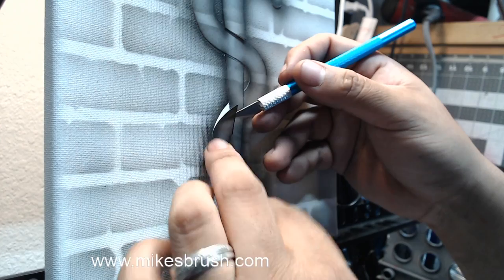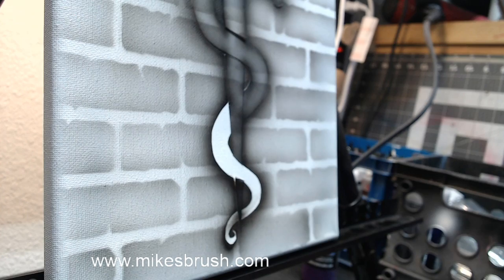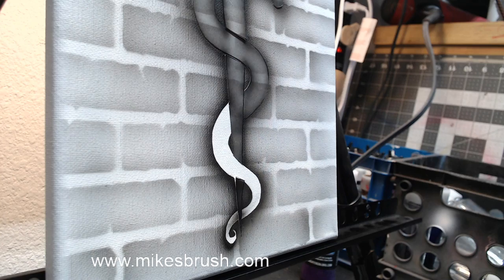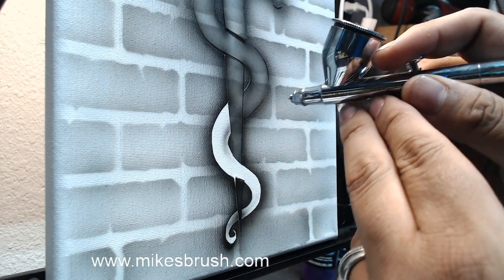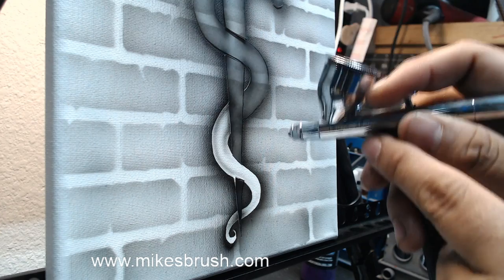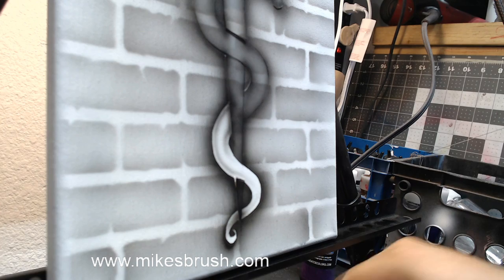So we can take this piece off completely. We're going to go ahead and hit the roundness of the snake first. Primero le vamos a dar sombreado a la víbora, como que está redonda. We're just going to hit the edge — just trying to get that snake rounded. Then we hit the edge of the blade going up. Bam. Vamos a la orillita y le damos sombreado a la víbora.